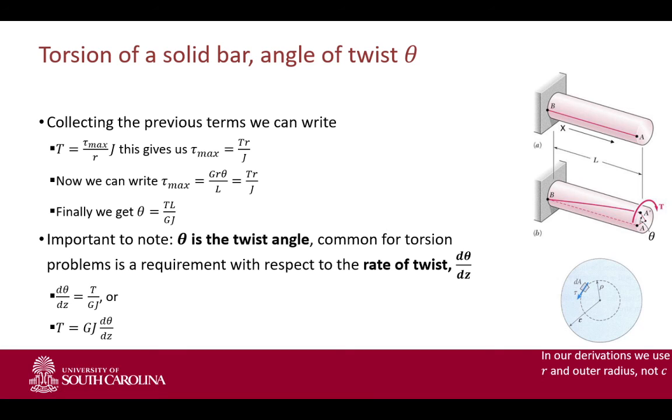And then of course you can also write the torque as that. If you have a given rate of twist that you cannot violate, and you are given a cross section and shear modulus, you can find out what the maximum torque it can handle. So these equations are all the same. It just depends on whether you isolate torsion or rate of twist. In both cases, both can be asked for on a question. Sometimes you're given torsion and you have to calculate rate of twist. In other cases, you are given a rate of twist and you have to determine the torsion applied to it.